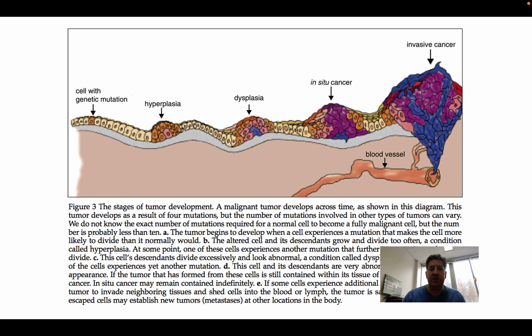And this progression shows the different stages of cancer and how people will say cells are precancerous when they start to show hyperplasia or dysplasia. That's when dermatologists will try to remove things that they see in those stages before they can reach the stage of becoming an invasive cancer or even an in situ cancer.